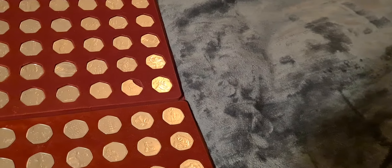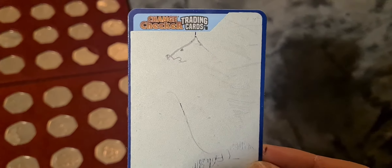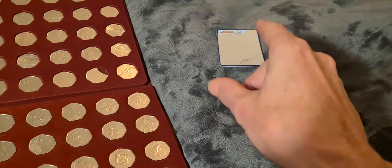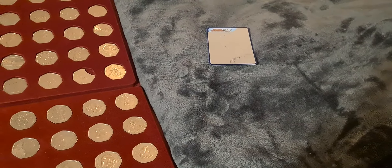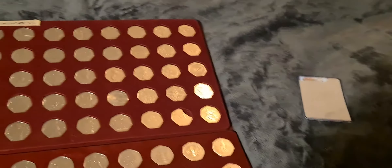Inside this pack we were also lucky enough to get a change checker trading card, so we'll scratch that off in a little minute. We'll use a coin you wouldn't expect to scratch one of those off with, just for a bit of fun. And then finally, the coin that arrived.